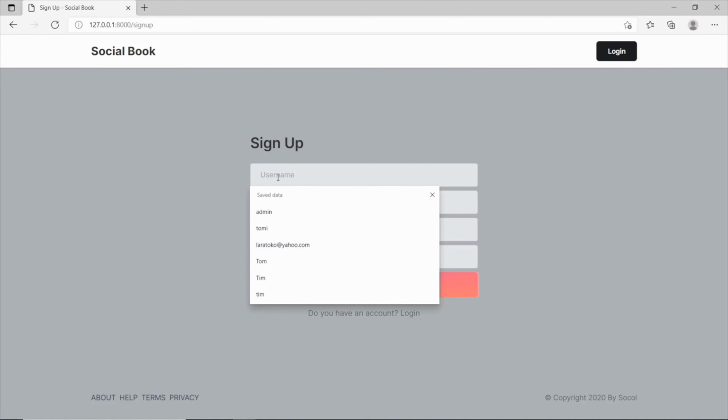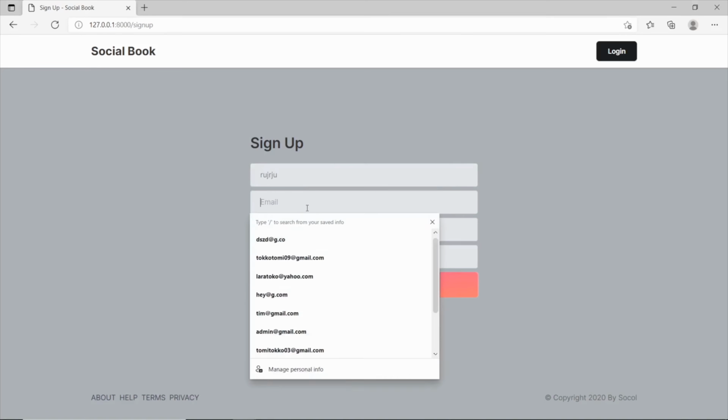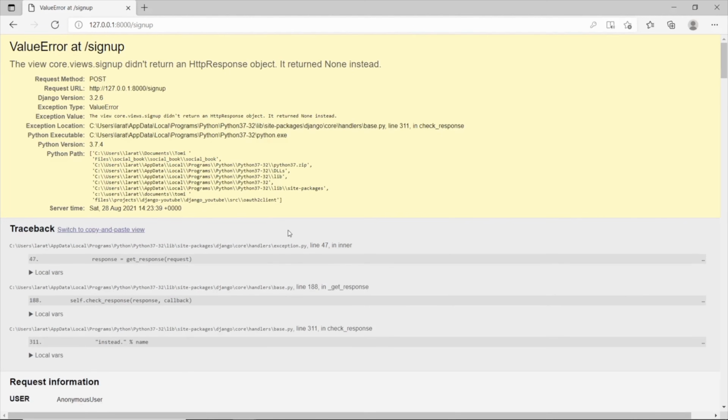Now, if we just do something like print username, it's going to basically print whatever we input here in our console. Just give me a minute and let's add something random, fill it up and test what I just said. As you can see, it's not yet getting any errors like the passwords don't match, or the username is taken, or the email is taken. We're still going to do that. But now we hit sign up. Let's see. It gives us a value error.